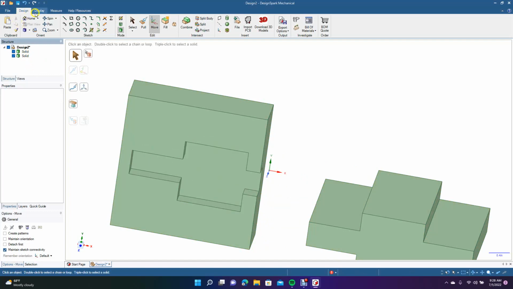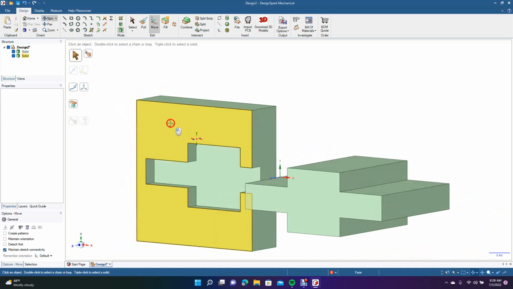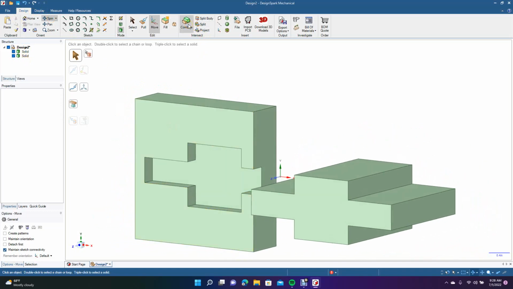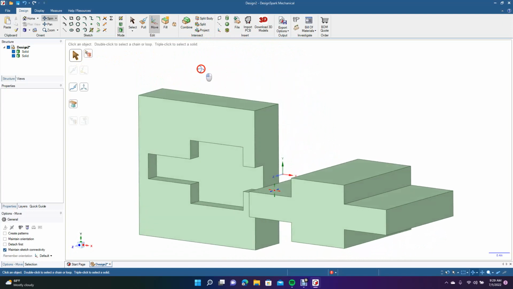There we go. Finally we got it. Okay. So anyhow, this is what you're supposed to be able to accomplish with combine. Sorry it took so long. Normally it works the first time, but sometimes it doesn't. I've had multiple times where I've had to do this quite a few times.